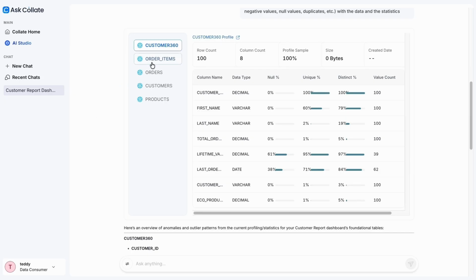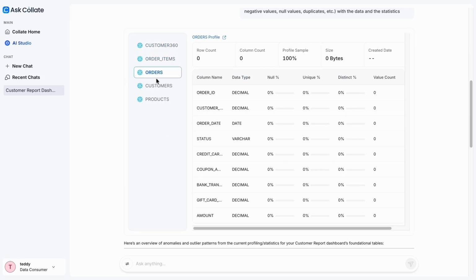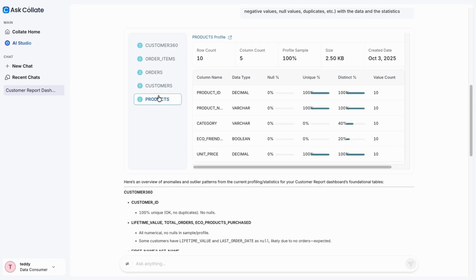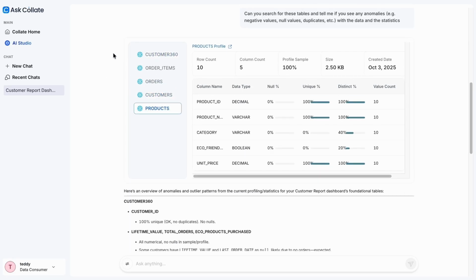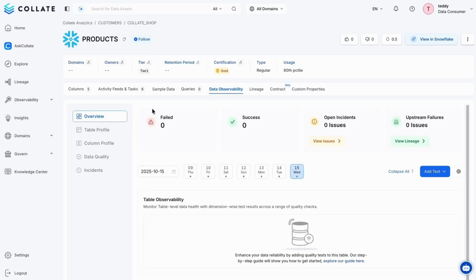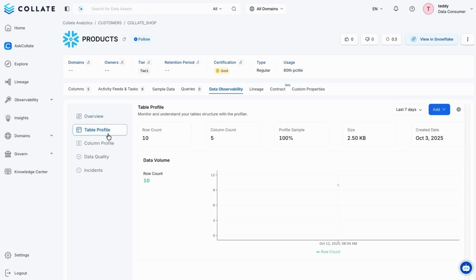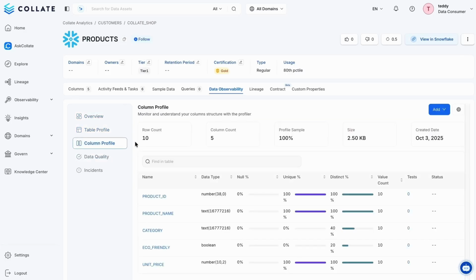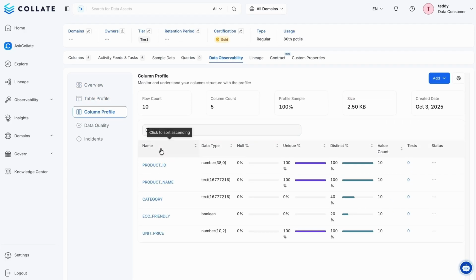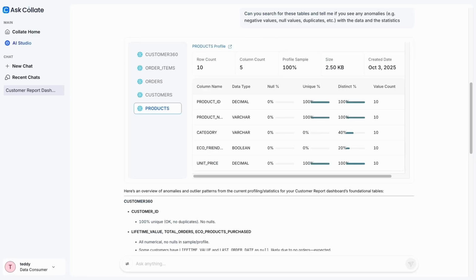And I can navigate and look at the summary of data through my dynamic component directly in the interaction box. And I can also directly click on the link so that I will be redirected to that specific entity in Collate so that I can go further into exploration and get more information and details about this specific table.